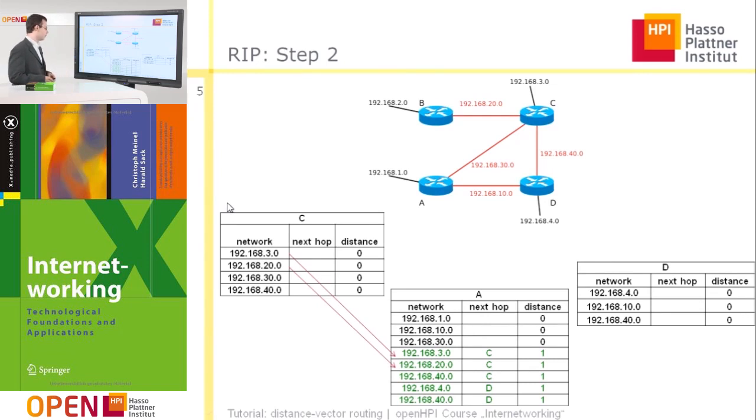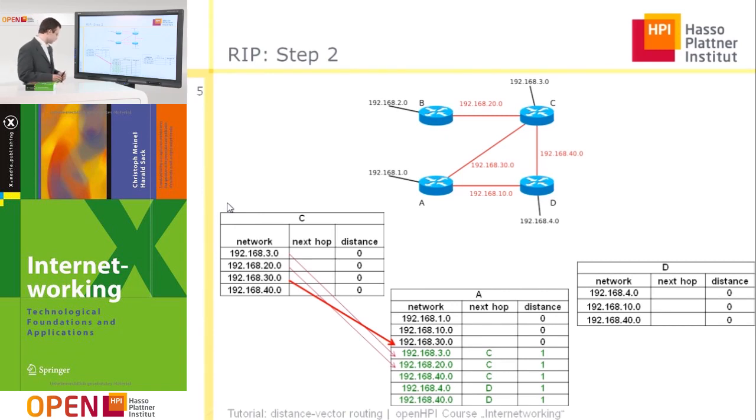In the same way, as soon as the information about this network is not present in the routing table of the router A, it will add it, increasing the hop count by 1. However, for the next network, the router A already has the information about it in its routing table with the distance 0, and the network received from the router C would have the distance of one hop away.